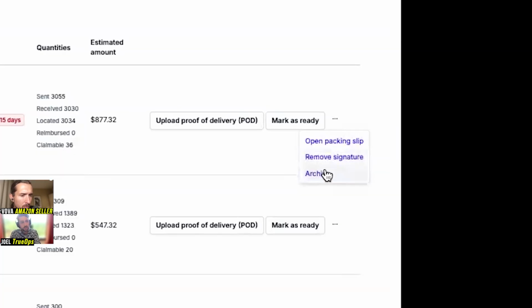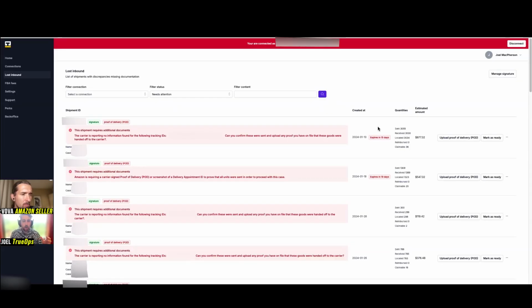If you don't necessarily need that shipment to be looked at, maybe it's a known canceled shipment or something, you can click archived, because everything that's here on a regular basis, we will be sending you emails to remind you that something's expiring soon and to upload documents. So if you don't want to get those notifications, you can just archive the shipments, which can be great if you are working with a VA or something to delegate this process, so that you know that your account is being served well and all the documents are getting uploaded on time.